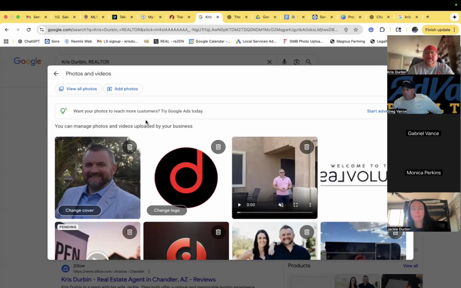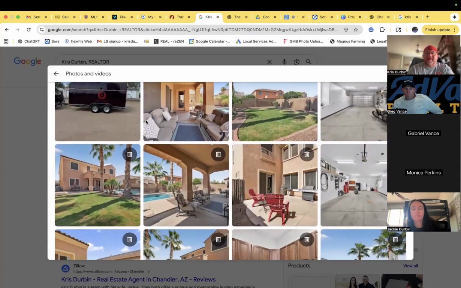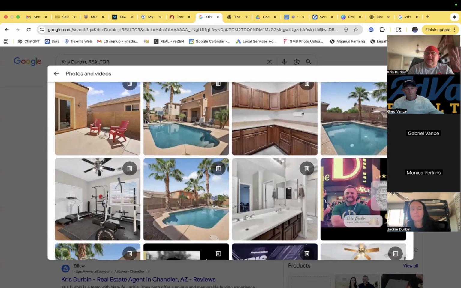Okay, so photos. Again, it doesn't matter because the idea behind photos is Google thinks the more photos you have, the more likely somebody is going to stay on their app and look at them, right? So the whole idea between Google and Facebook and Instagram and any other website out there is they want people to stay on their app or on their site. The longer somebody stays on there, the more Google can monetize that.